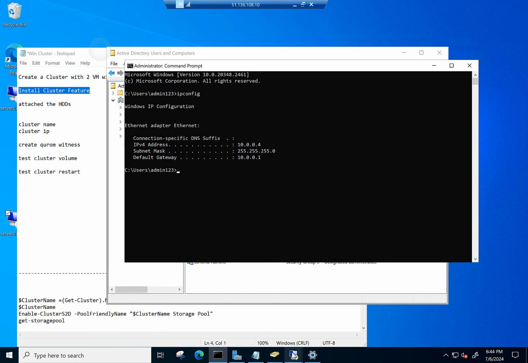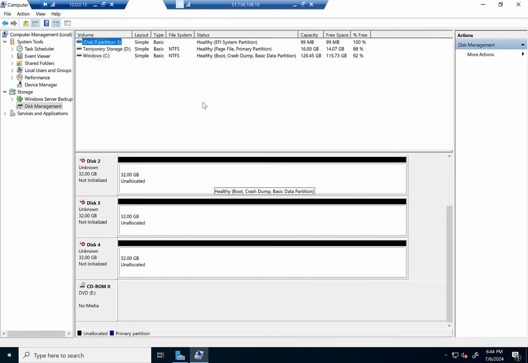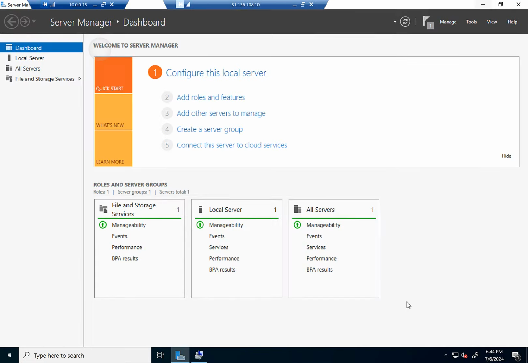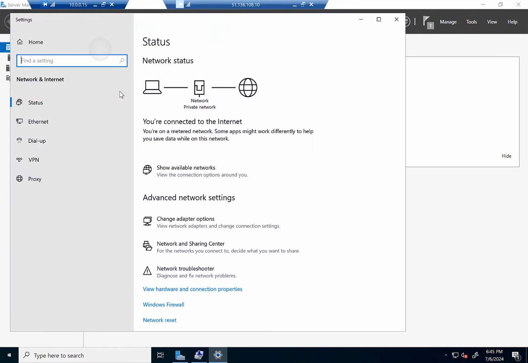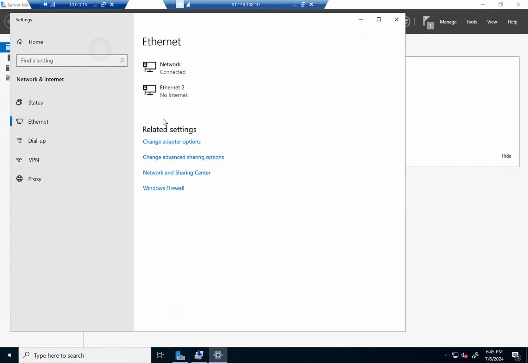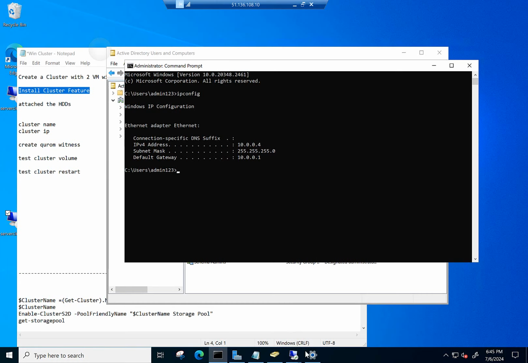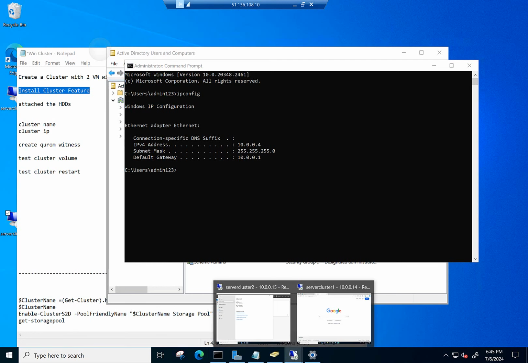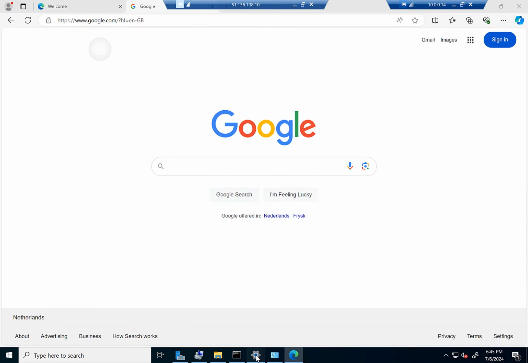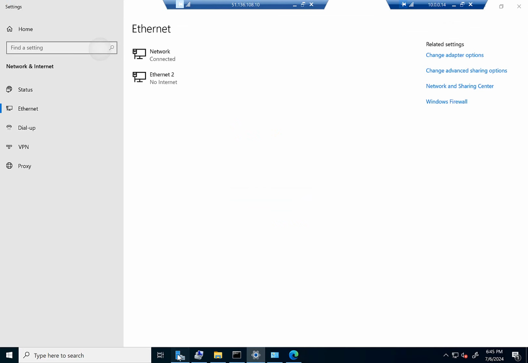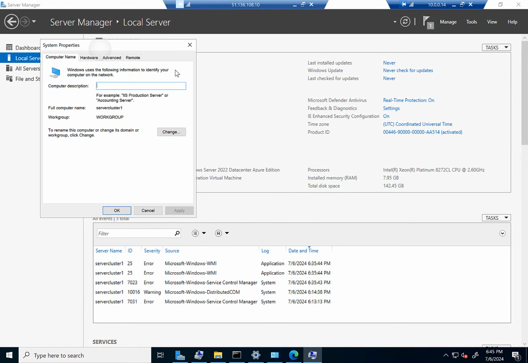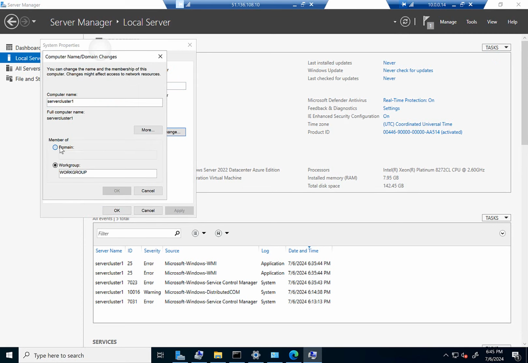So we'll repeat the same steps for node 2. Change the IP address, then we will join the domain controller. Or we can save time and join the domain because it requires a restart. So here I'm going to change the domain to root.test.